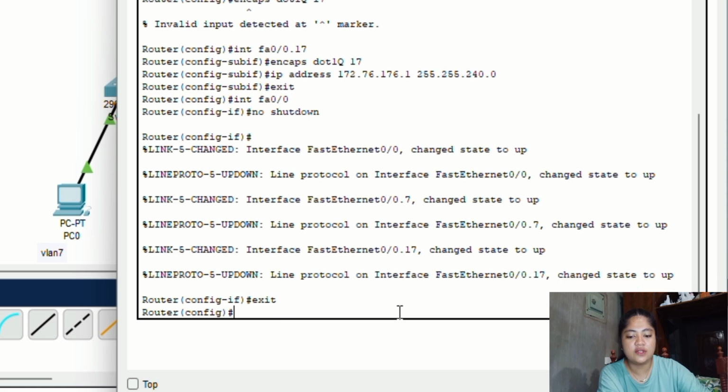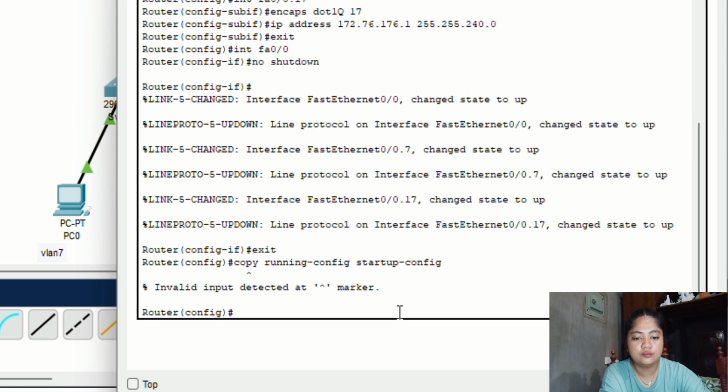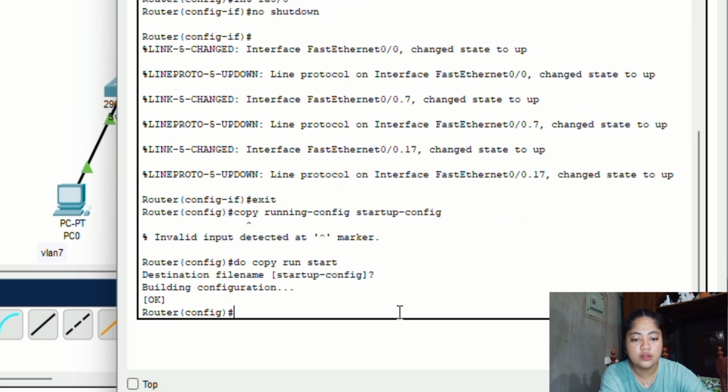And to save the configuration, copy running-config startup-config, and then enter. We use do copy run start, enter, and that's okay.